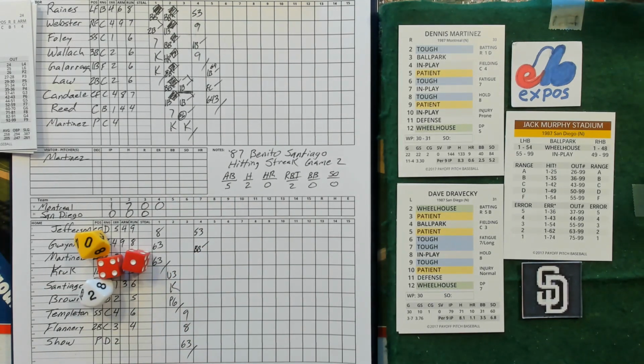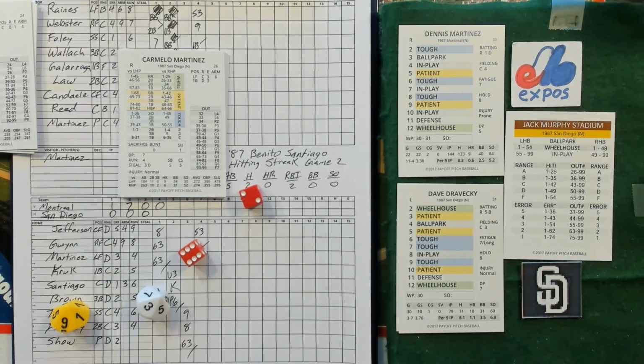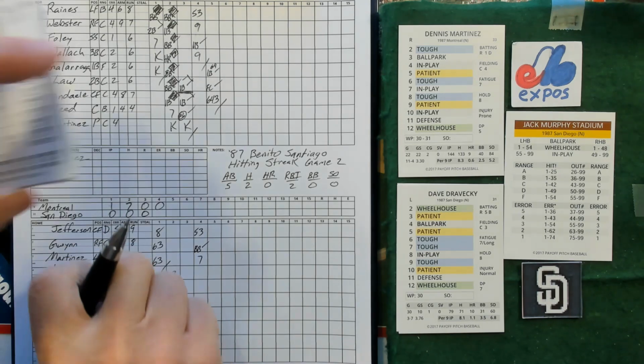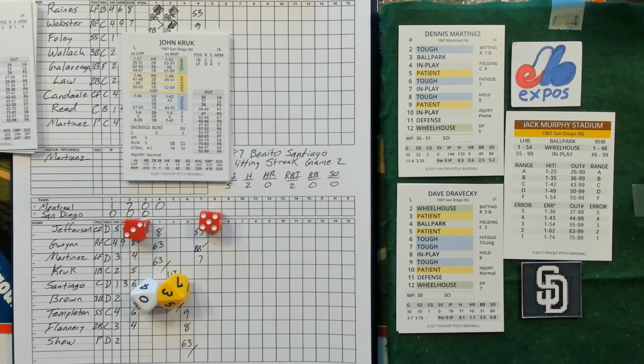Gwynn, the first base runner for the Padres. Melo Martinez, 8, tough, 93, fly ball to left. So 2 away, John Kruk, 8, tough, 30, and that'll be a strikeout.